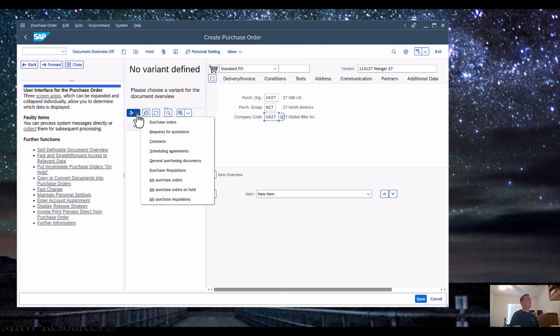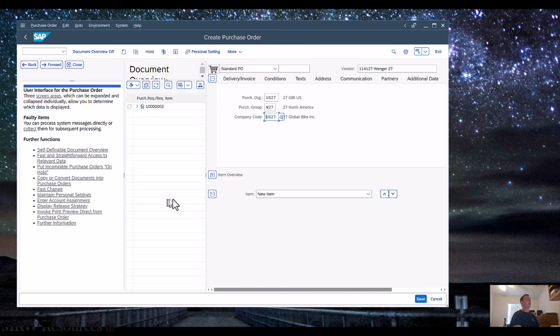All right. And we want to select from my purchase requisition, so a purchase requisition that you have already set up. And here you can see your purchase requisition displayed. I'm going to click on the selection box right next to it.